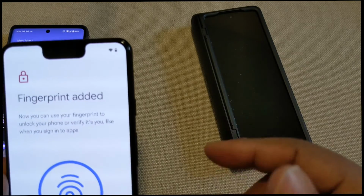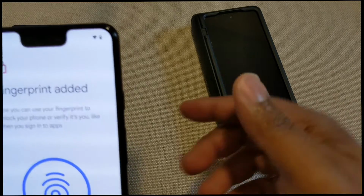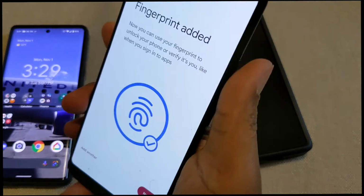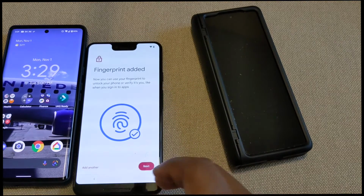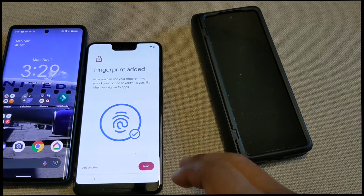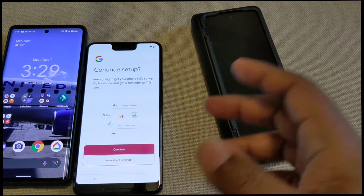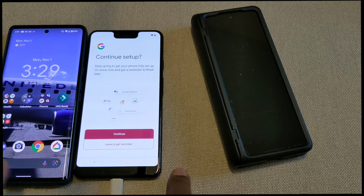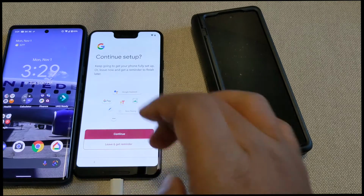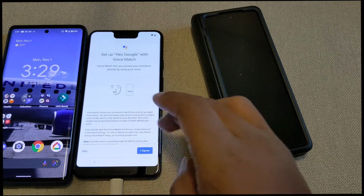It makes it so that when you go to unlock your phone, depending on how you have your phone in hand, it can still recognize your fingerprint. Now, I said in a previous video that the fingerprint scanner on this phone is actually much better than this one. But again, this is mainly meant for a tutorial.